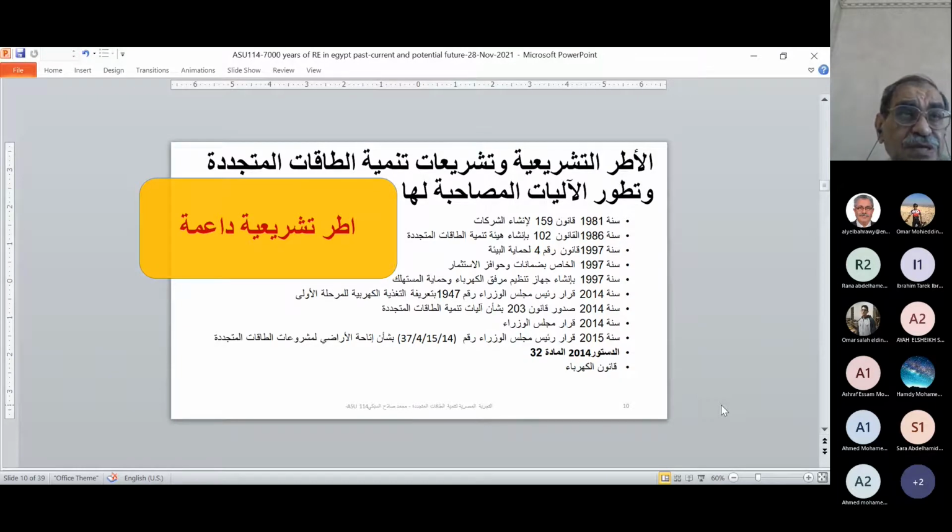Based on this, there is a potential of 30 gigawatts of utilization of solar energy and around 60 gigawatts of electricity produced from wind energy. Also, the New and Renewable Energy Authority did produce what's referred to as the wind atlas, as well as the solar atlas, where the different areas in Egypt were indicated where good wind regimes and good solar radiation are possible.